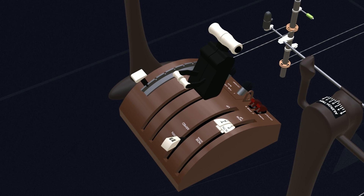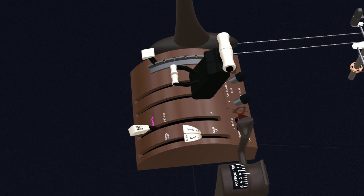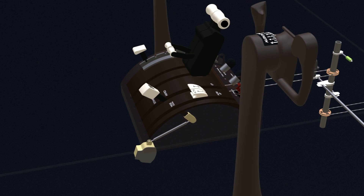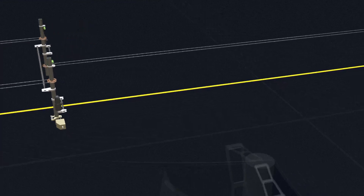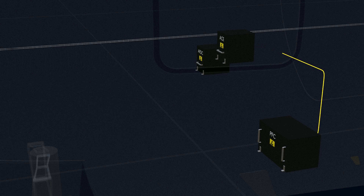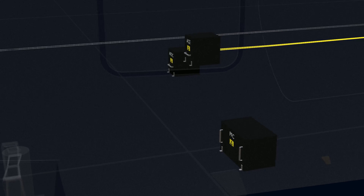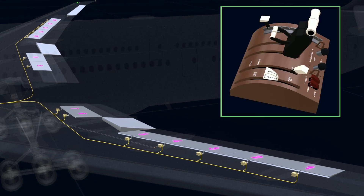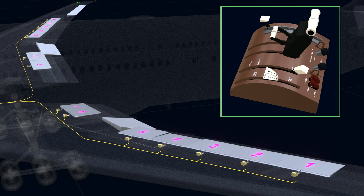Finally, let's see the speed brake control. The speed brake lever is used to deflect the spoilers. The lever has three positions: spoilers down, armed for auto speed brake, and up for manual control. Selecting the lever to the up position will move a clutch assembly; the change in position is picked up by the transducer. The position transducer sends a signal to the flight computer through the ACE. The PFC commands the ACE to move all 14 spoilers to their maximum deflection. During an aircraft roll command, the control wheels give the mechanical signal to the number 4 and 11 spoilers, which is not possible when using the speed brake lever. Therefore, during speed brake extension, all spoilers are fly-by-wire controlled, including numbers 4 and 11.